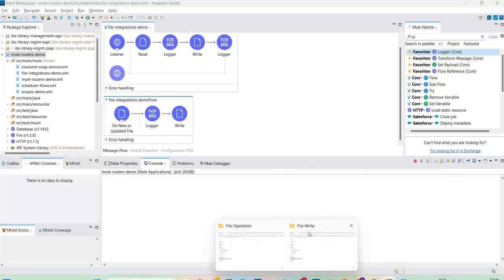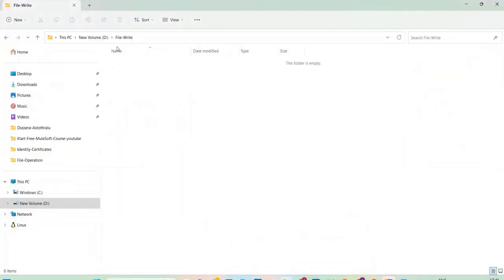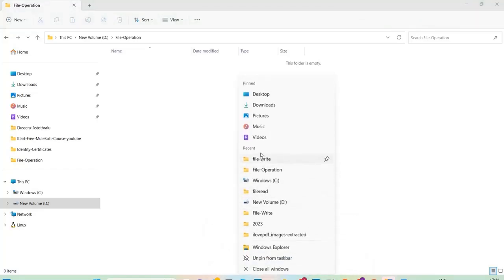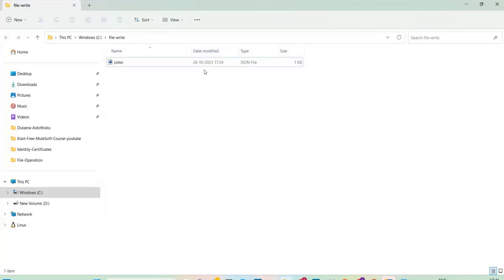All right, let me copy the file. This is from C drive. I just copy the file and I'll paste it here.